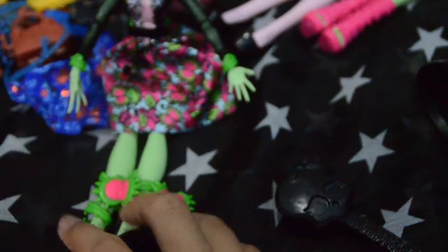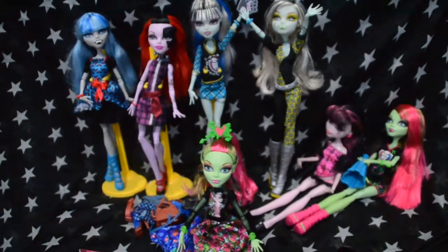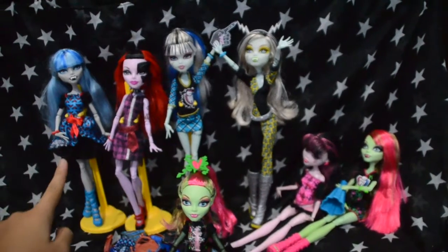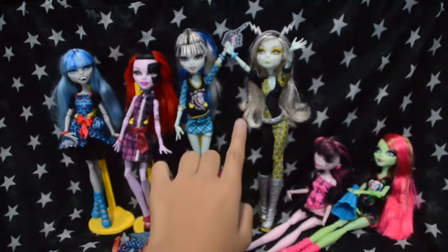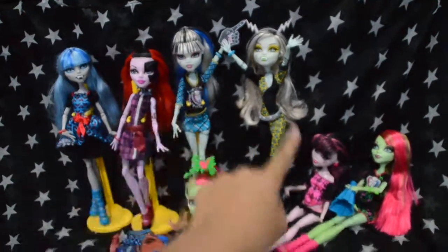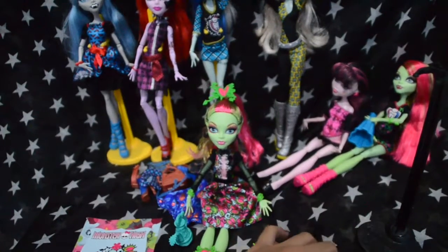So that's all of it. I'm already happy with just the ones I got. My collection has expanded — like before I only had Draculaura, then the second one is her, and then the third one is Frankie and that one, and then the next one is both of those. And the clothes. So yeah, thank you guys for watching — bye!